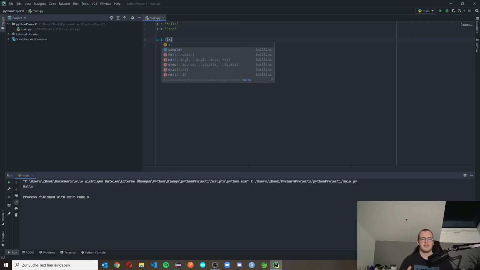So, if you have a lowercase variable and an uppercase variable with the same name, like name in lowercase and name in uppercase, the first name won't get overwritten by the second name, because variable names are case sensitive. Just if you write exactly the same lowercase or uppercase characters, then it will get overwritten. So if I put in, as we've seen before, this x as a lowercase x, then it will print us John.